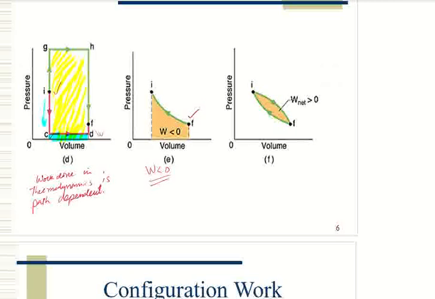And last, in graph F, we have a very interesting situation. Here we see that we are doing work in a closed path on the PV diagram. Initially we move from I to F, and then we move back from F to I. From our understanding about conservative fields, we usually have seen that in those cases the work done was zero, but in thermodynamics it's a totally different case, because work done is a path dependent property, so it's not a conservative kind of thing.